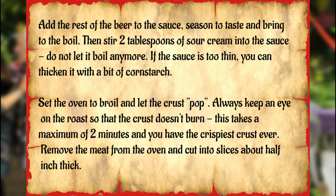Then stir 2 tablespoons of sour cream into the sauce. Do not let it boil anymore. If the sauce is too thin, you can thicken it with a bit of cornstarch.